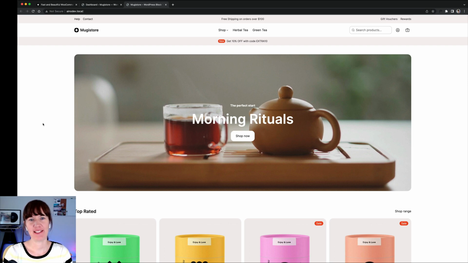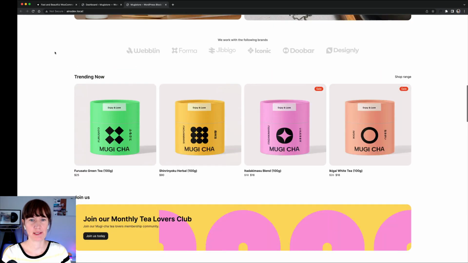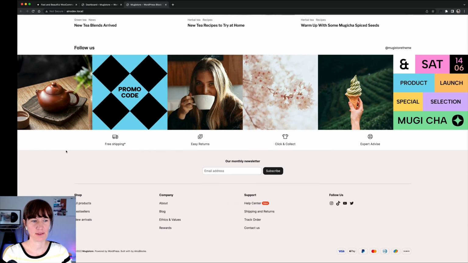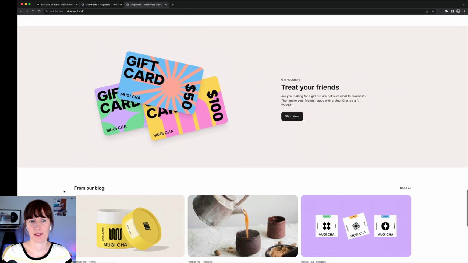So let's talk about colors and the color palette and how you can customize colors. If we look at the front end, the default theme comes with very subtle color, and it's a light mode. For instance, if we scroll down to the footer, you see it's a light background color and then uses dark text colors, and you can switch that around. We will actually provide a dark version in updates. For instance, if you want a dark version of the footer with white or light text, we will provide that as well in future updates.